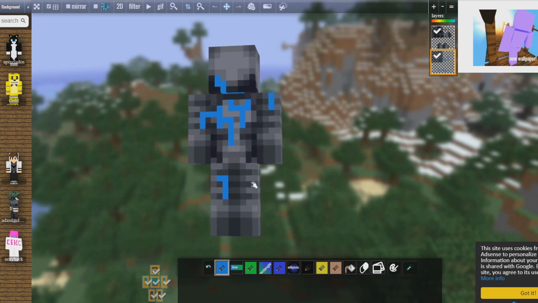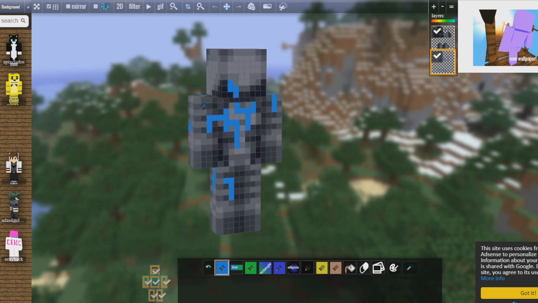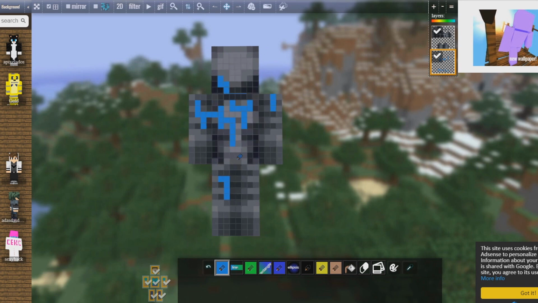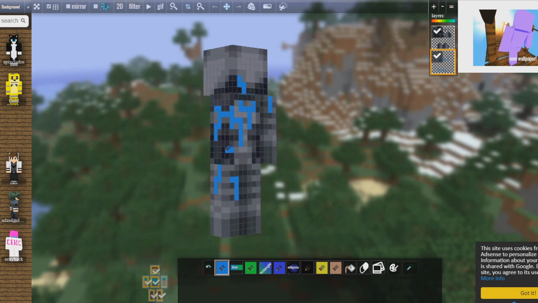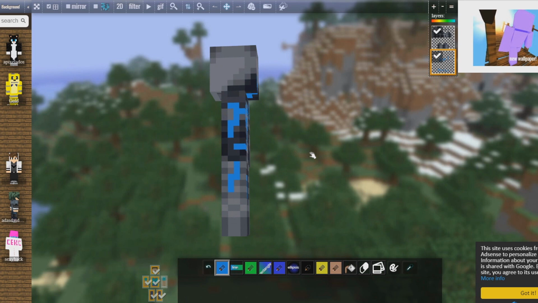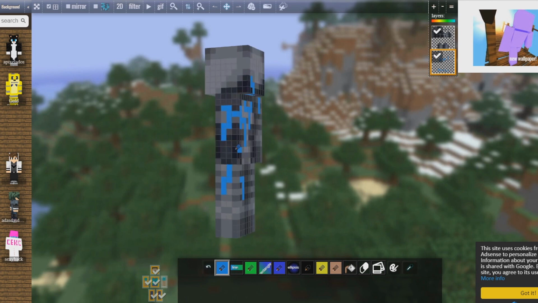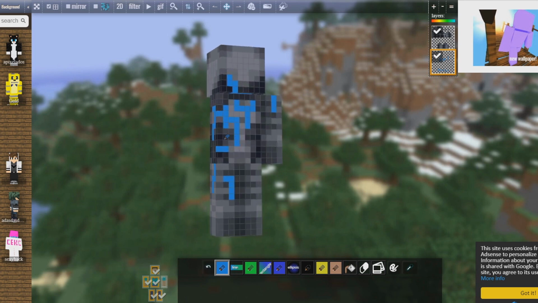It's not amazing. It's definitely not the best Ardoni markings I've ever done. Normally I'd spend a little more time detailing it. Honestly, the back looks a little messy back here. Seems like there's a big empty space. So I'm going to go a little bit more. Also, definitely make sure you didn't put any texture on the overlayer, so we don't want anything on that overlayer.